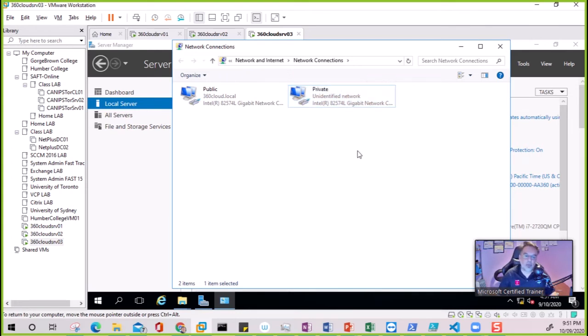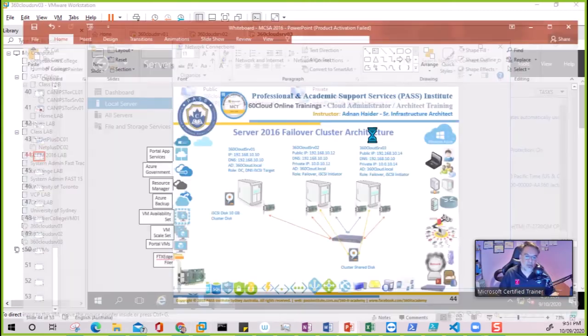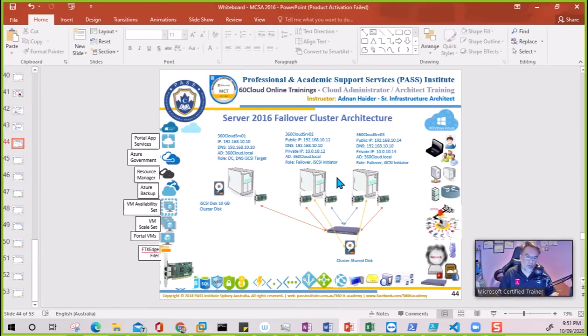Now, what is cluster communication? Since this is a failover cluster, we have these 2 nodes. One of these nodes will be a primary node, the second one is a secondary node. So one is the active node, the other one is not an active node. So these 2 cards, which are the private network cards, are used with this IP address. This one is the public network card.